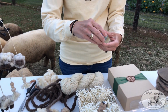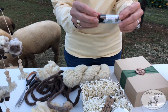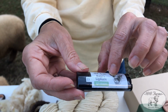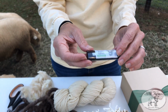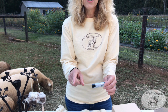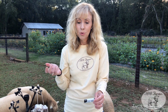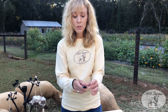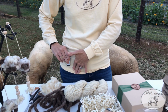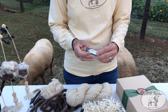Really nice. Then one of our popular, he is not here because this is one of our dads. This is Kain. And this is going to be a lip care, and this is going to be spearmint based. And it's going to have just simple ingredients. You're going to have your coconut oil, your grapeseed oil, and then your shea butter, and then your spearmint essential oil, and of course some beeswax. And what I love about this is you see the oval tube. So if you're going to place it in your pocket, you don't have that bulkiness of the round tube. That's one of the reasons we went for this type of tube. So you get one of the Kain's lip care.